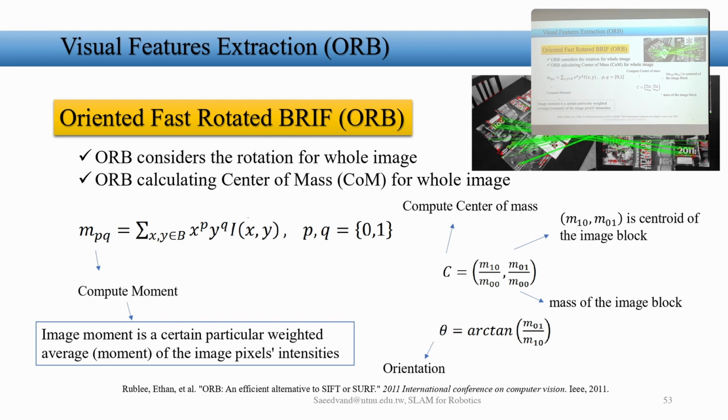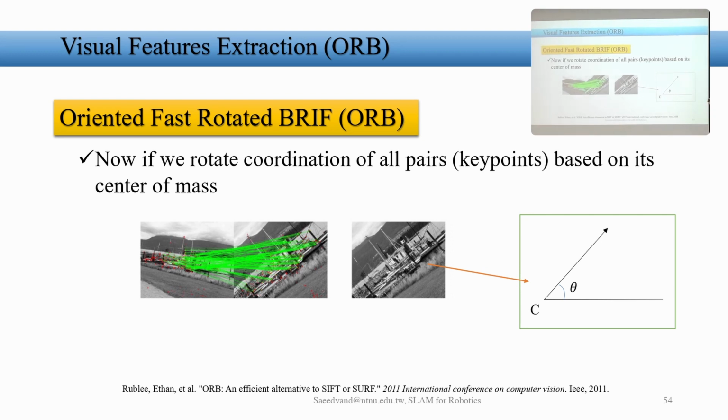After doing this simple calculation, by taking the arctangent we can get the orientation, theta. The amount of theta and the place of the center of mass give us the rotation that we want. When we are calculating the first frame and second frame, the points will all be based on that intensity. We rotate first, based on how much it should be rotated to bring the intensity closer to the distribution of the points. Then we start to match. Of course, we may still have error, but rotation makes more sense to match before doing anything else.